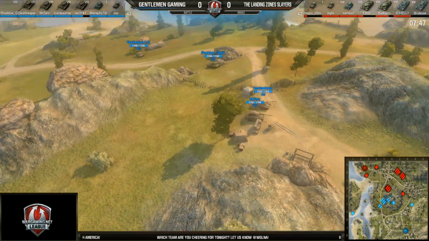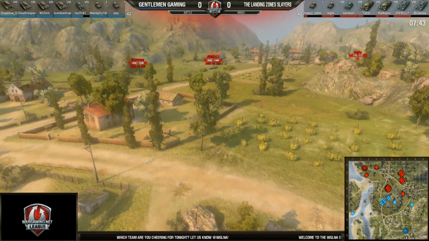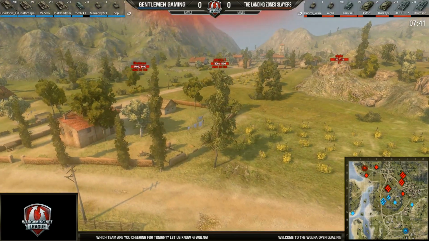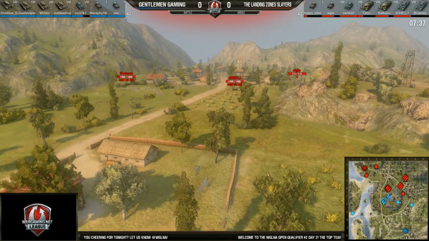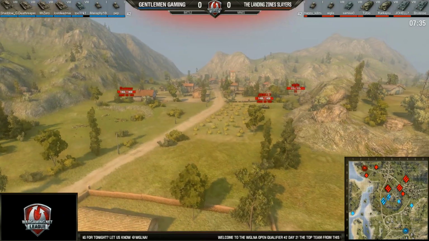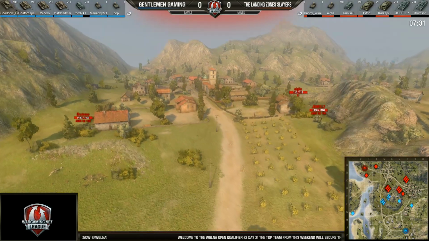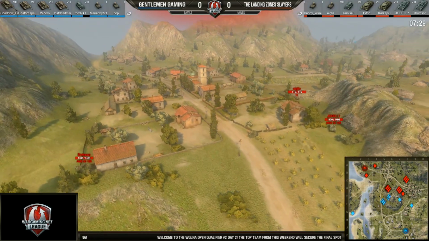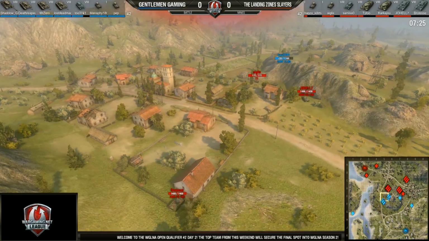Well, look at this movement coming out of the Landing Zone Slayers. They're actually moving over to the east side. I've been a huge proponent of never really doing this unless it's much, much further on in the game. I feel like using any east side pushes, especially when one of the teams has hill control, is probably not a good idea, but the 5100s are going to go over to the side here.